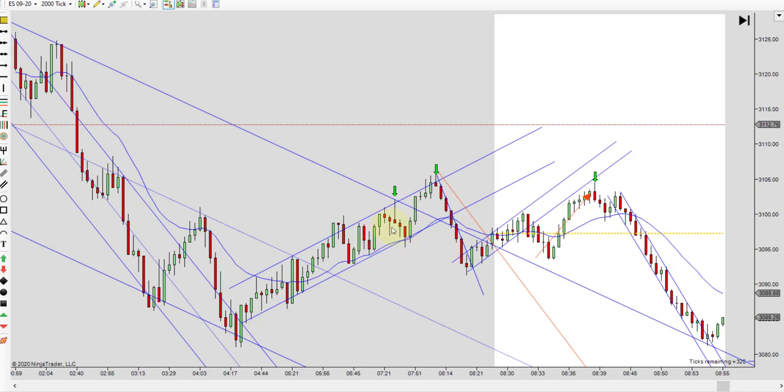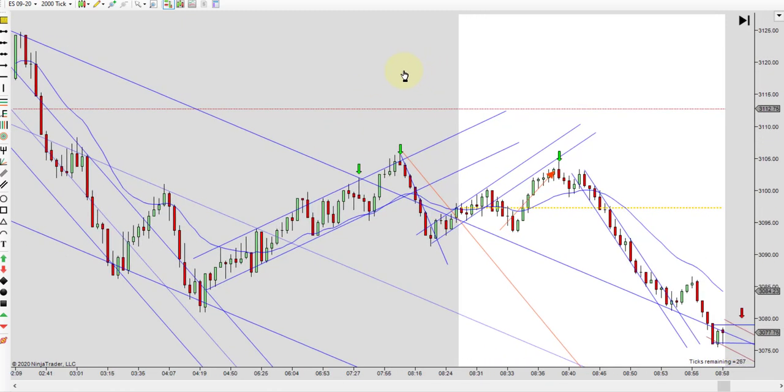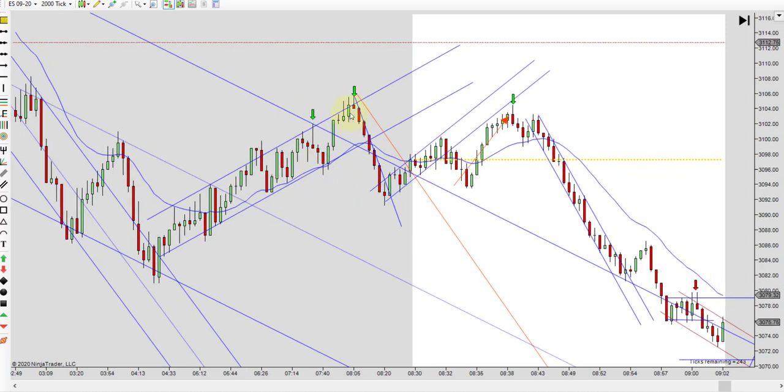You could have counted it as a second entry. You could have looked at it as just a turn off the key entry point. And so it's a really good signal bar. And the key would be, do you have enough room back to this trend line, the EMA, or whatever the next kind of support area would be? And so it worked out pretty well, but it bounces again.